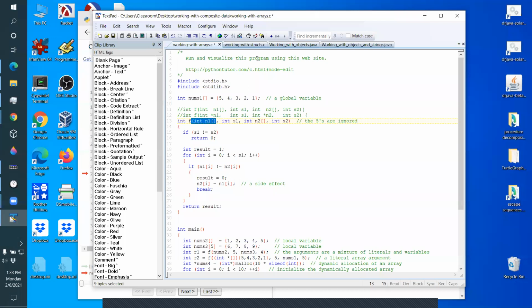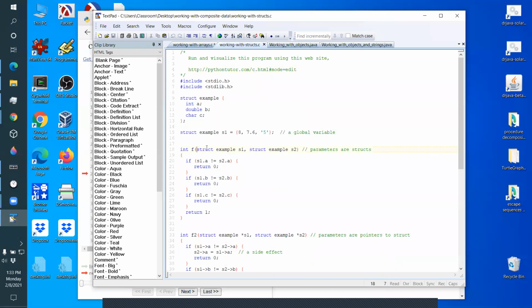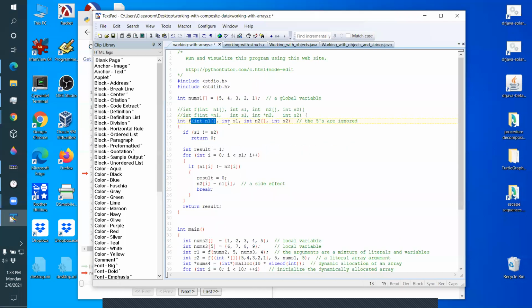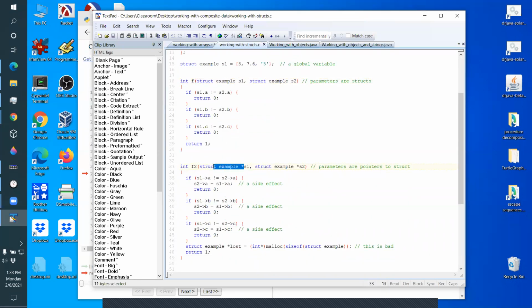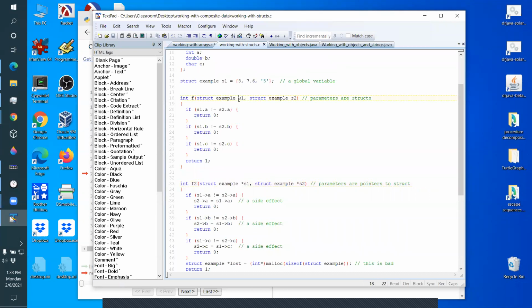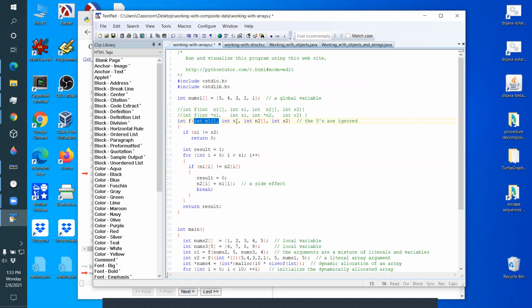They're not array objects. See over here, that is a struct object. This thing is not the array. It's a pointer to the array, even though there's no pointer notation used here. In the case of structs, if I want a pointer to a struct, I use pointer notation. So that is the struct. That is a pointer to the struct. In the case of arrays, the parameter is a pointer to the array, and you have no choice about that.